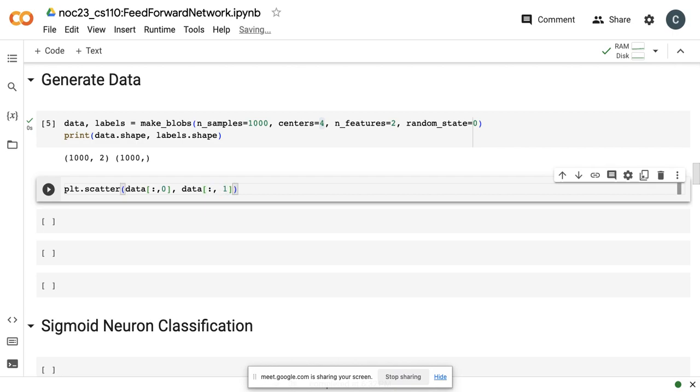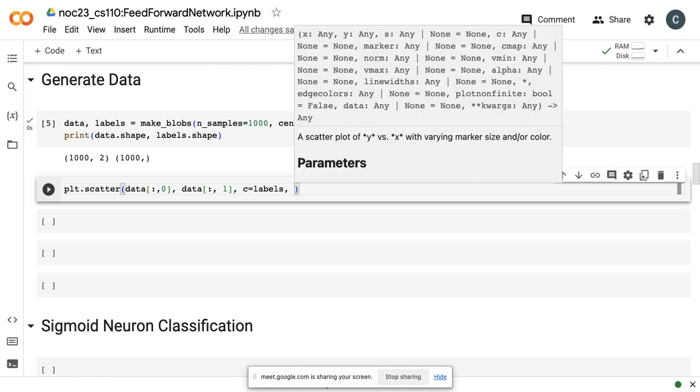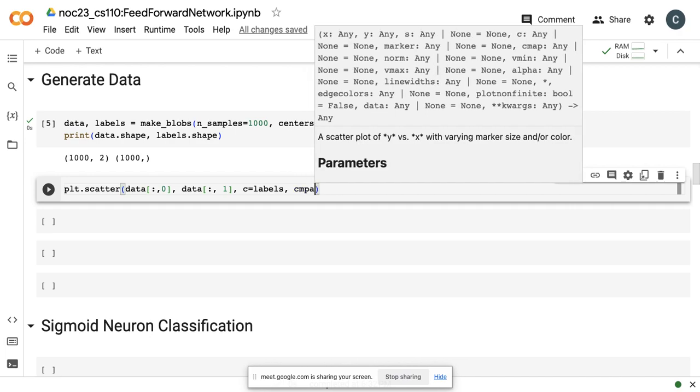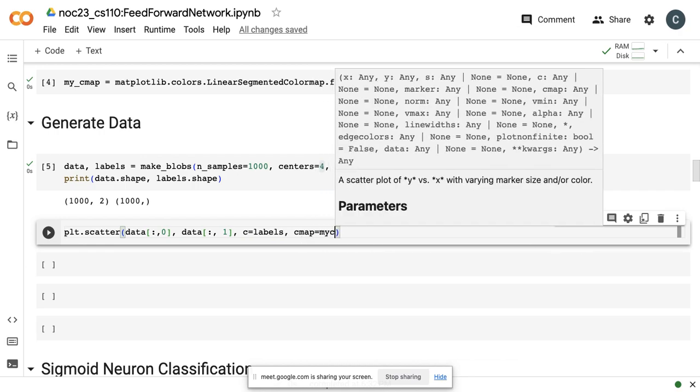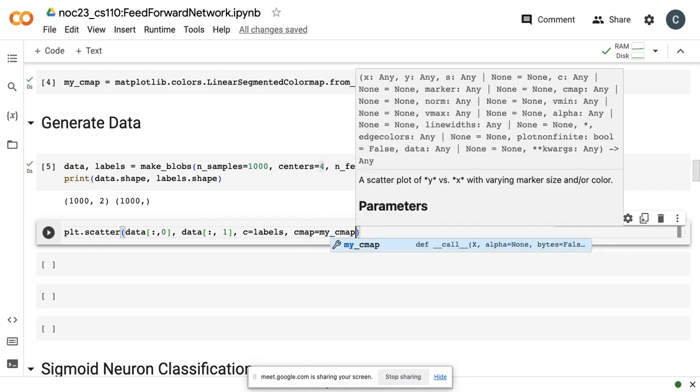Now c is the color, so the number of labels we have, in this case 4 different types of labels, and this is a customized colormap that we wrote earlier in the above cell, which defines a coloring preference in the plot.